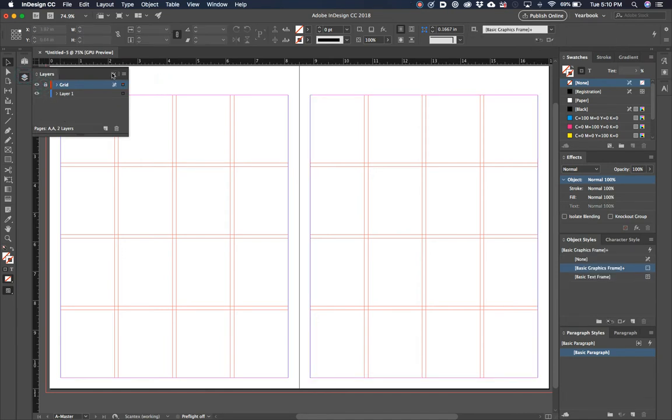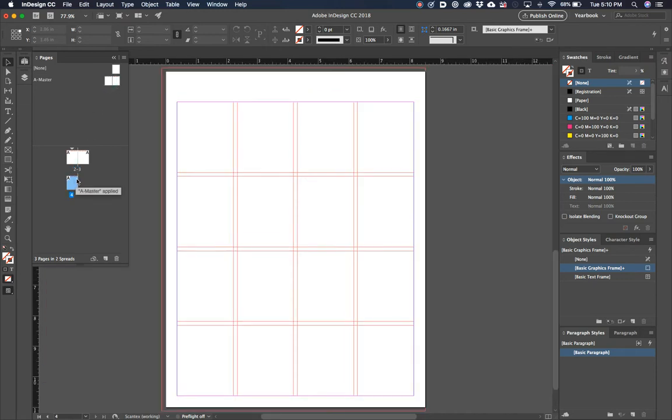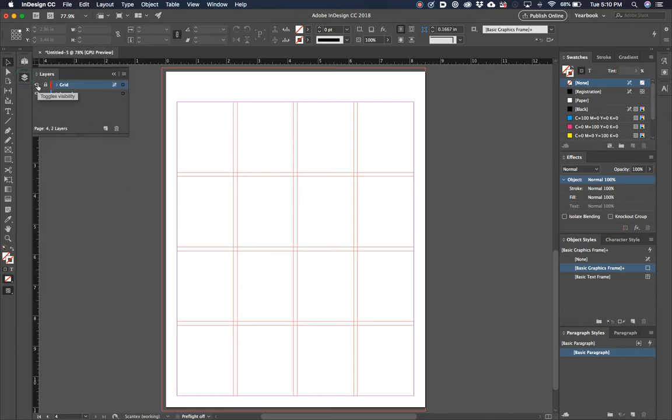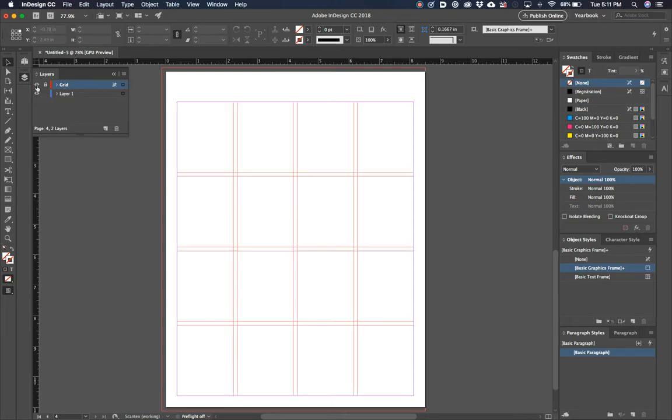Now, when I go back to my page, I have those grids on my page, and on any new page I create. The nice thing is, if I don't want to see them, I can just turn them off at any time, and yet I still have my type safety, just to know that I'm working within the area of the book that I want to.